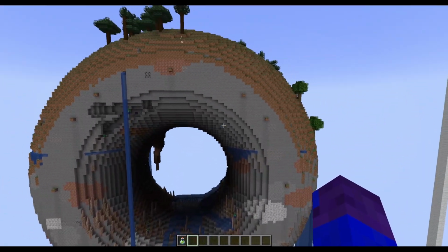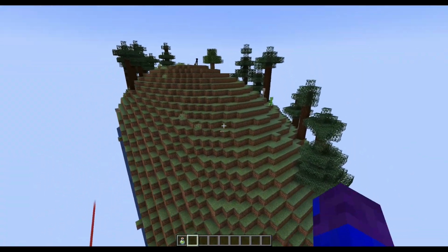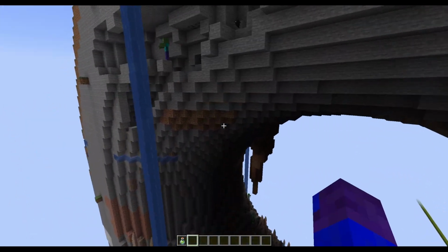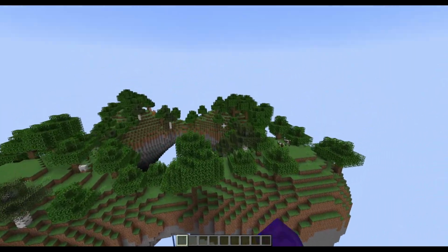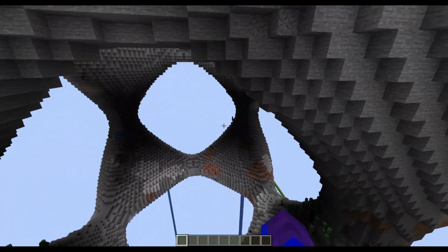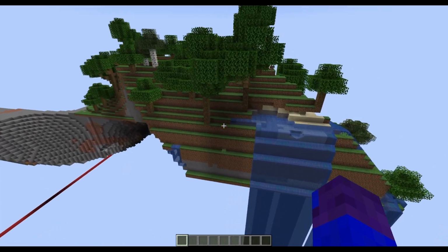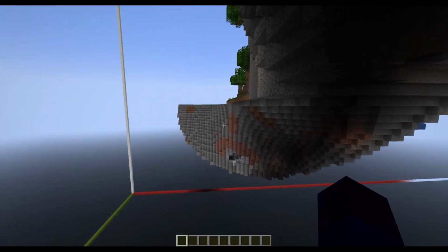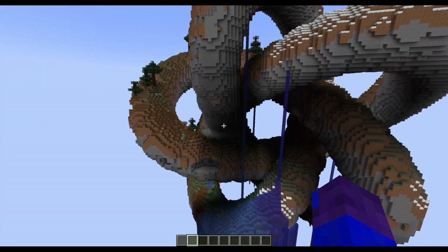For example, I made this shape, this donut shape island. There's a normal world above, and then inside is like a big cave where mobs spawn and stuff. Or this weird deformed cube with a forest on top, and then at the bottom there's like your normal Minecraft mine, which I think looks pretty cool. Or this spiral-like world generation where it goes up and down, and then at the bottom there's like a twist here, which I also think looks cool. And that's basically how I made the shape at the beginning of the video.